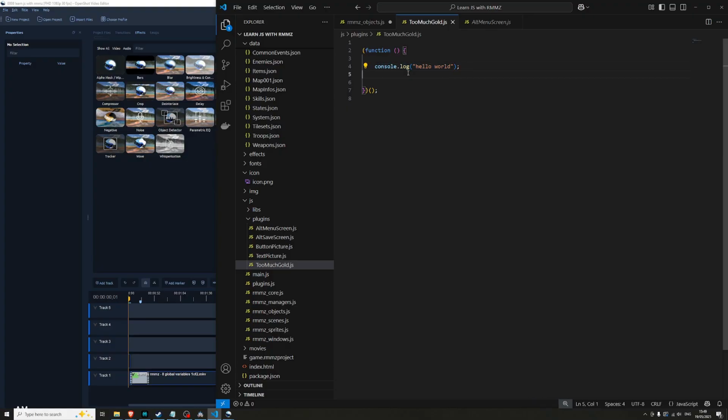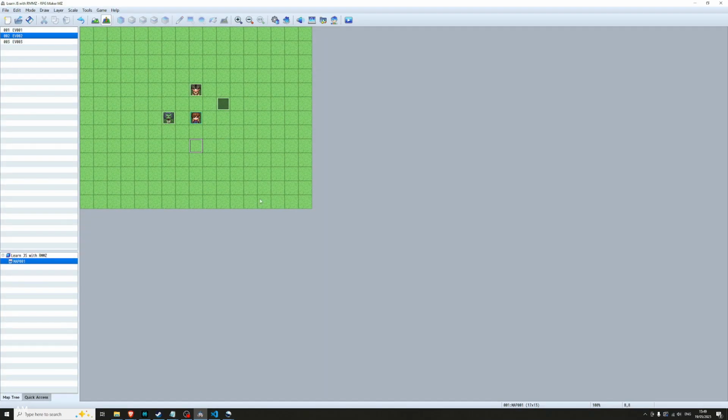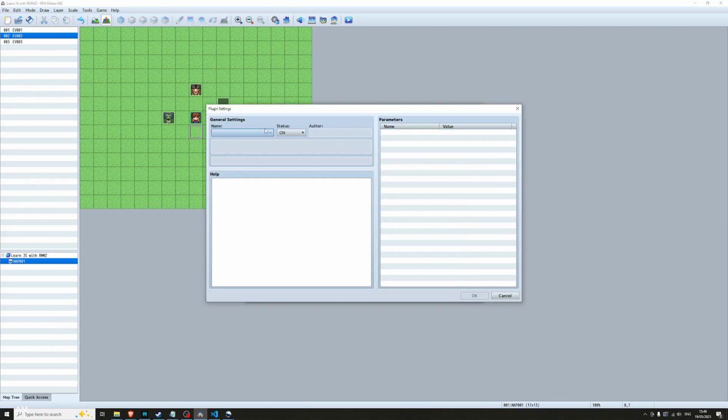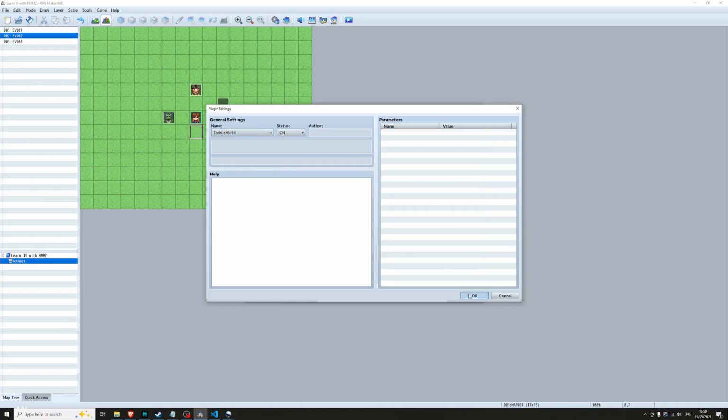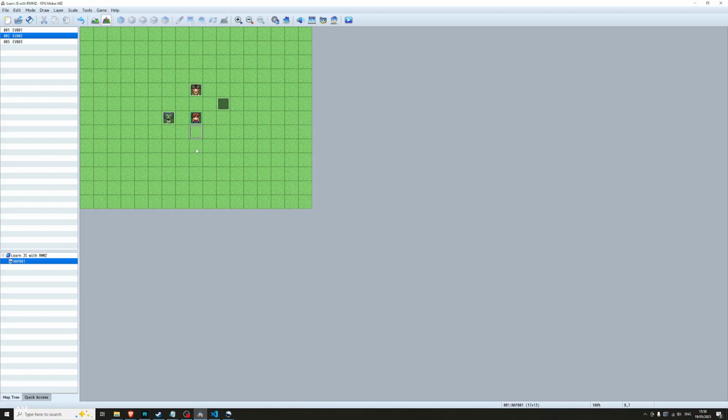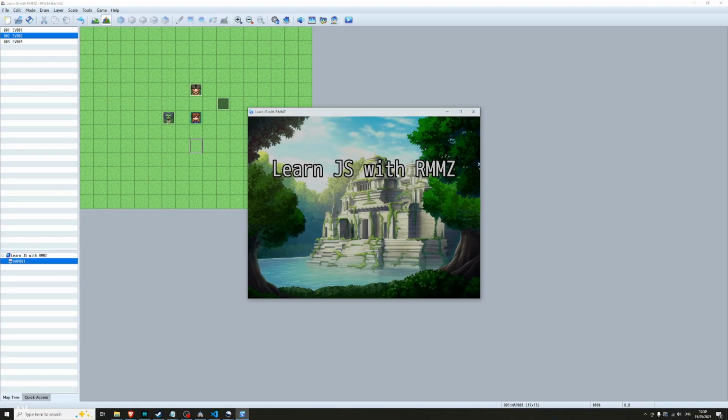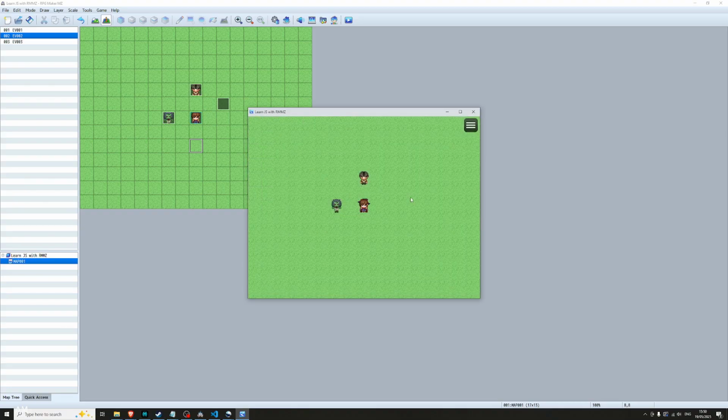We need to remember we've done this because we've got a few more steps until this is visible. We go back to our game, go to the plugin manager, choose your plugin, make sure it's on, and click OK. Now our plugin should be active. Run the game, and nothing is really obvious.